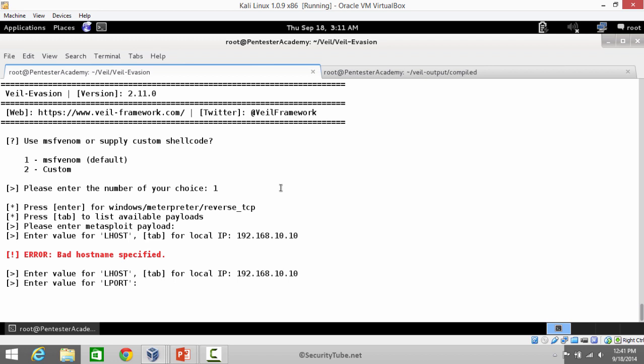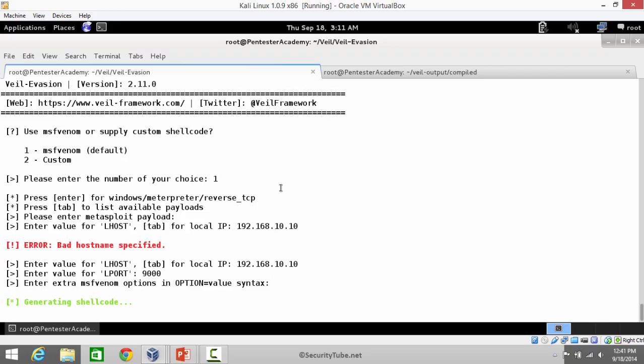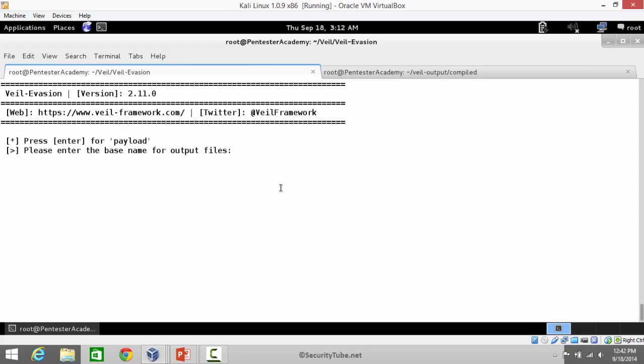There you go. I may have added an extra digit over there. The LPORT, let this be 9000. MSFvenom, now keep in mind here is where you can add the encoding and all of that. You can play with it later. I'm just going to generate the base shellcode. And because we are creating a binary, there is really no need for bad character filtering and all of that, right?